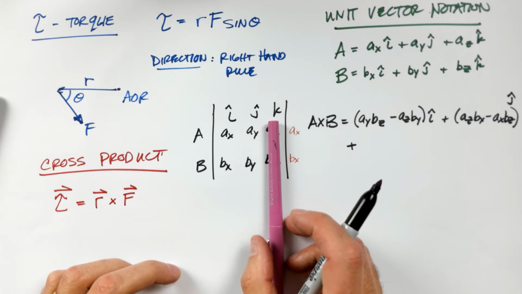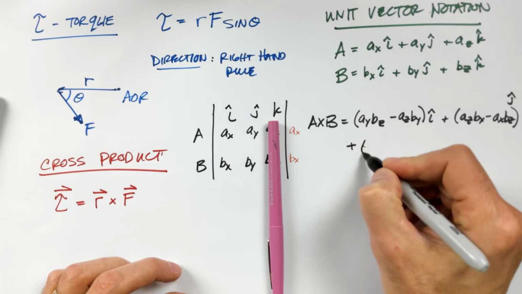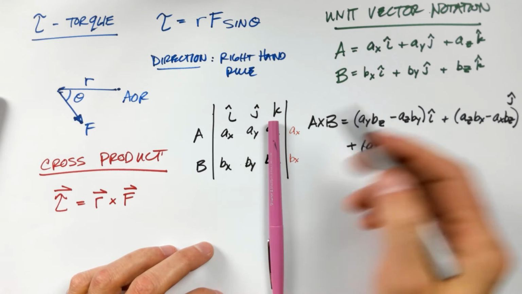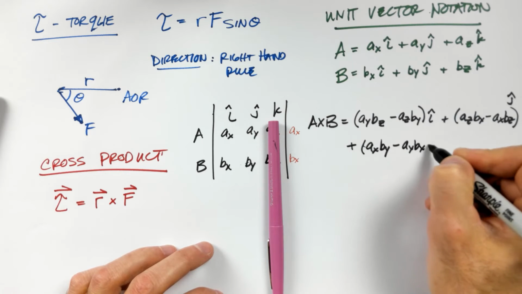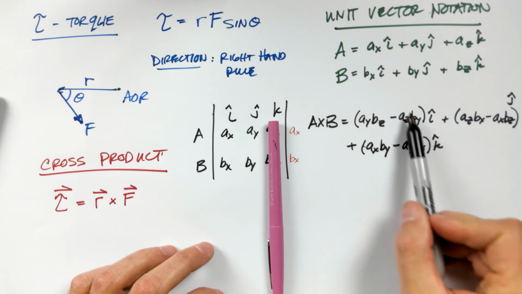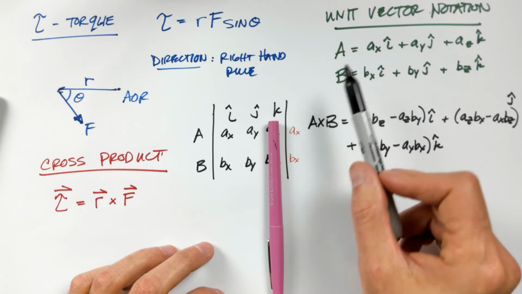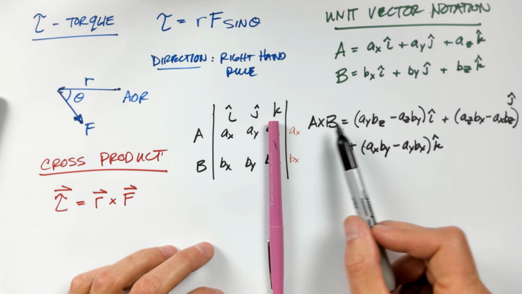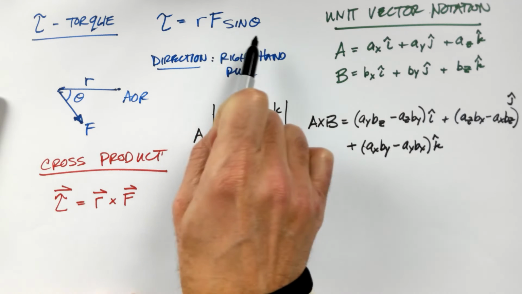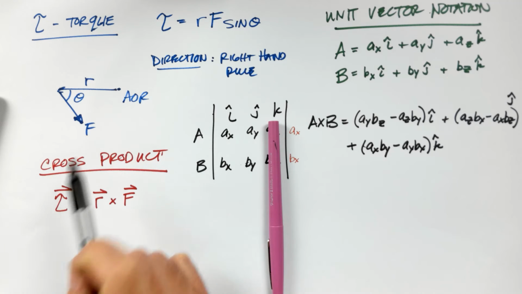And then to find the K direction, it's just AX BY minus AY BX. So again, AX BY minus AY BX. And that is what is in the K direction. And so whatever this value is, that's the part that is perpendicular when you look at A cross B. So again, we're trying to find the perpendicular components, right? It goes back to when we're looking at the sine value. That's going to give me my perpendicular component of the force or the moment arm, either way.